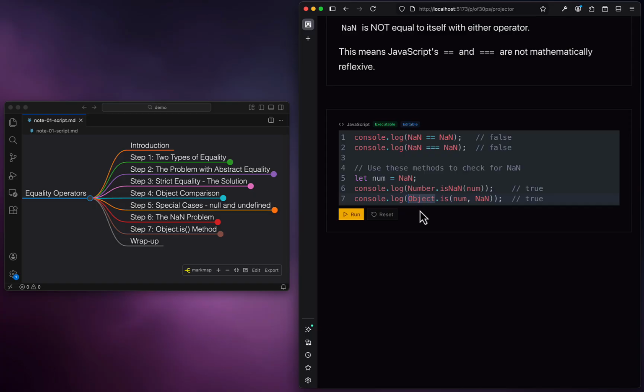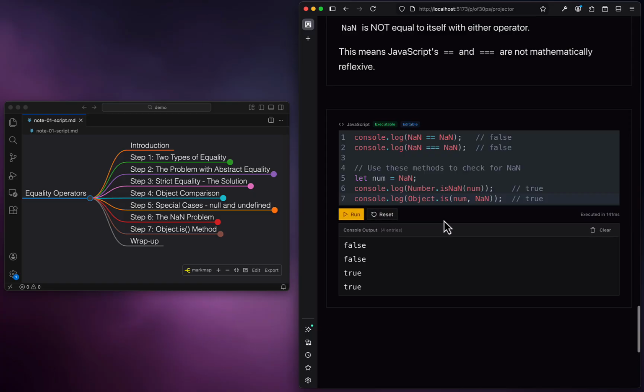This is a newer addition, and it is literally called Object with a capital O. And this has a bunch of utility operations in it. One of them is the is operator that allows you to make a comparison between two different things. It takes two different parameters, compares them, and returns whether these two are the same or not. So these are the options that you have if you want to actually check whether a variable is not a number.